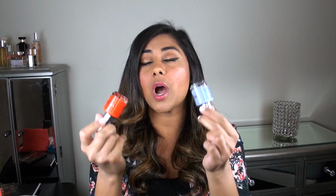I'll be honest, I never wear nail polish for 7 days ever, but I did get a full 4 to 5 days of wear out of these with absolutely no chips. They have so many color options. I will say I don't feel like all of their colors or all of their formulas are made equally. Some of them are a little bit more sheer, but some of them are so opaque and deliciously pigmented. And these are two of my favorites that I've been wearing this month.